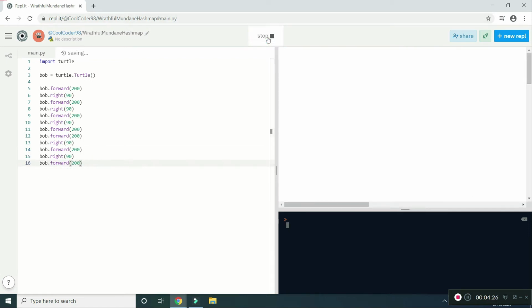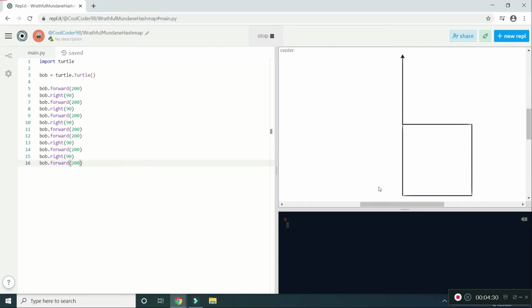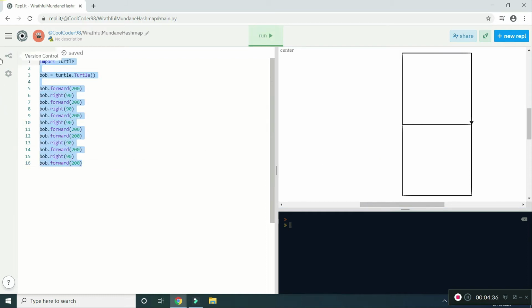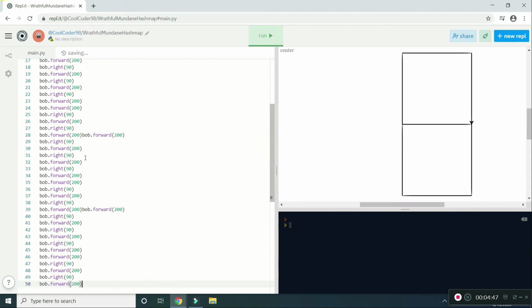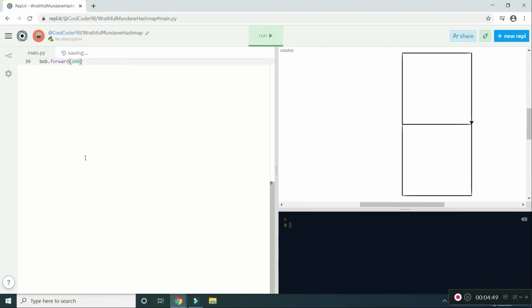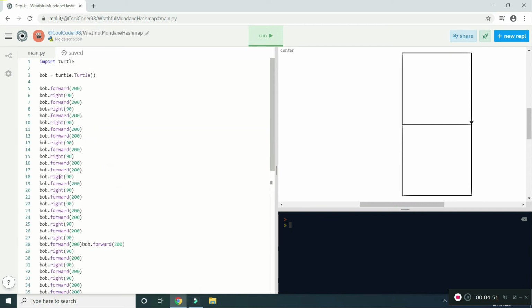Again, and then it would literally be infinite. You're going to keep doing this forever. And now you see how much code this is. So much code. If I wanted to do this a lot of times, you'd have to literally copy and then paste, paste, paste, paste, paste. And there is a way to save time.